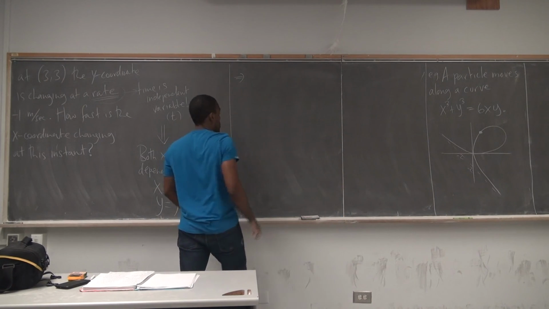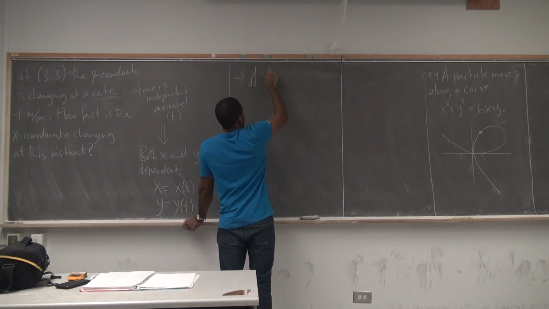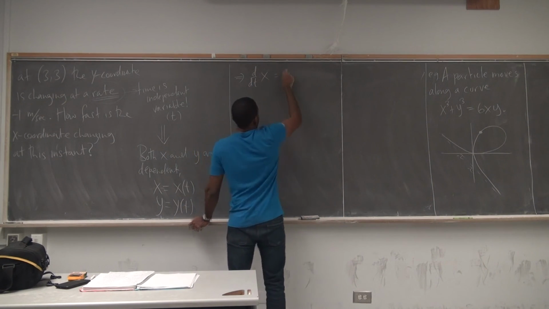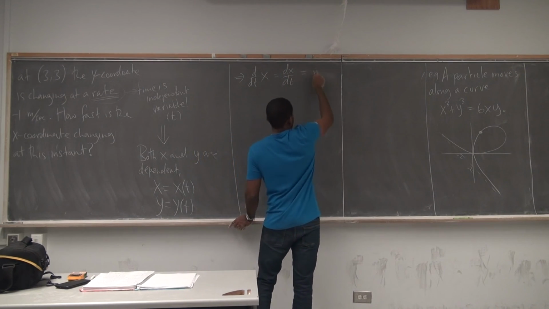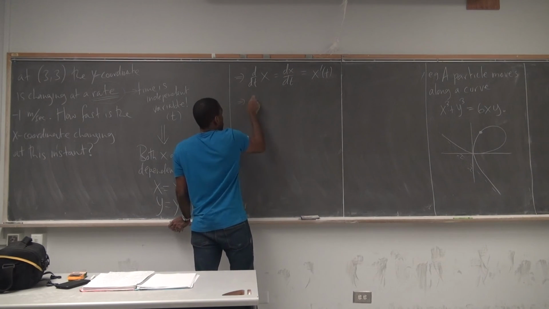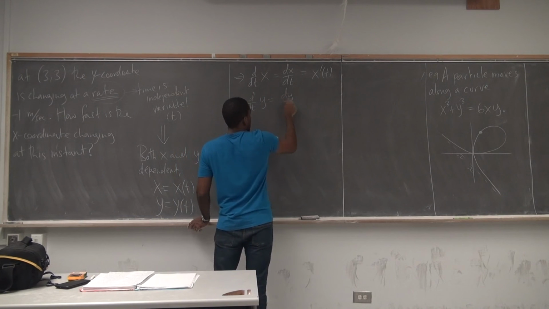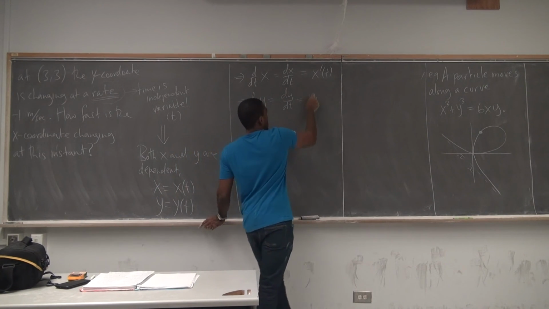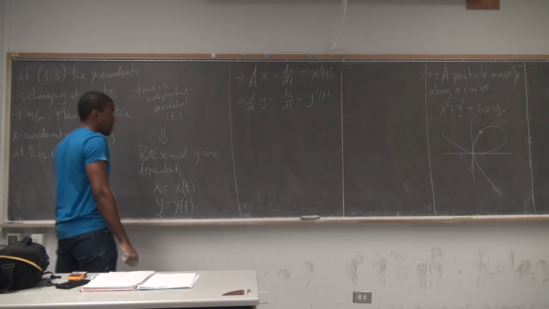Which means I'm differentiating with respect to t. Now if I differentiate the x with respect to t, I get what's called dx dt. That's the Leibniz notation. Or I can think of it as x prime of t. Right? And if I differentiate the y function with respect to t, that gives me dy dt, the Leibniz notation, or I can think of that as y prime, emphasizing that t is the input variable.